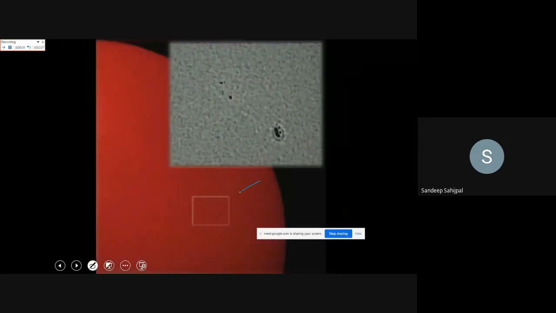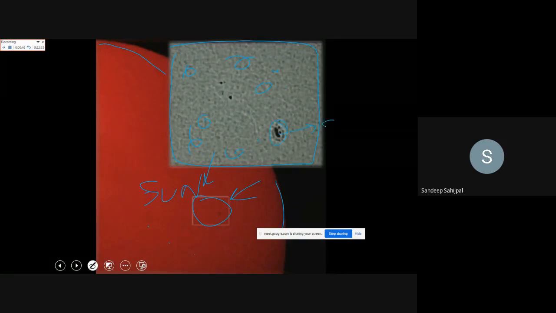This is the Sun as imaged with our telescope. You can see the disk of the sun here. It is not smooth, first of all. It has a grainy texture. If you magnify this, which we did with a powerful camera, you see that there is a graininess here. It has to do with convection currents. It is almost like when you watch water boiling in a beaker, you see a bubbling effect. Of course, it's not water here on the sun. It is actually hydrogen gas. So there are convection pockets, which produce this texture.